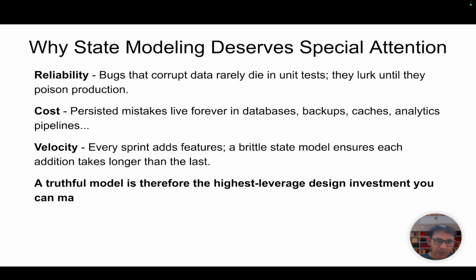Let me start with a quote that every senior engineer has learned the hard way. The fastest way to create bugs is to let your data lie. If you've ever been on a 2 a.m. incident call, you know exactly what this means. State is the beating heart of nearly every software system we build.